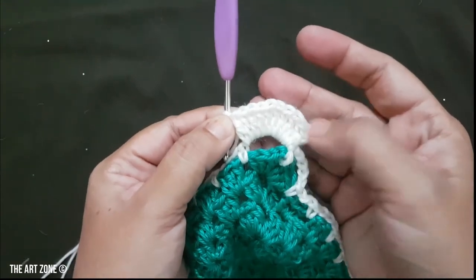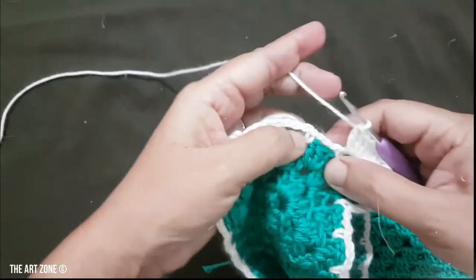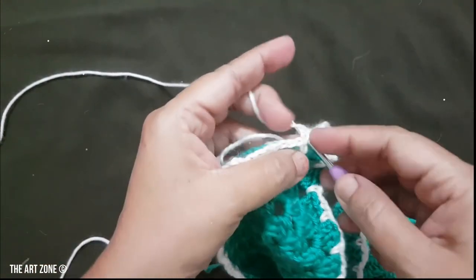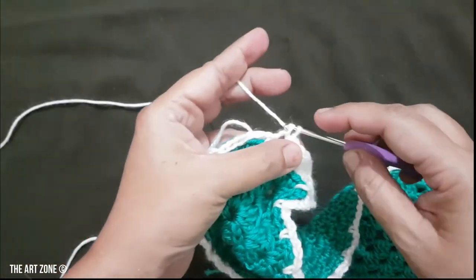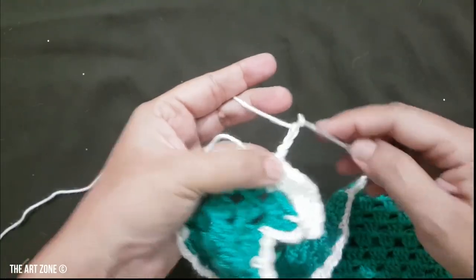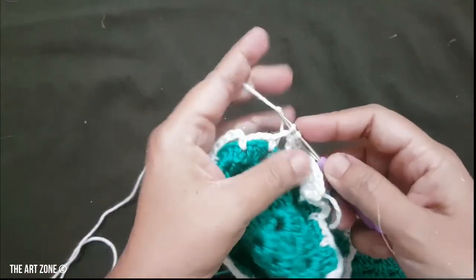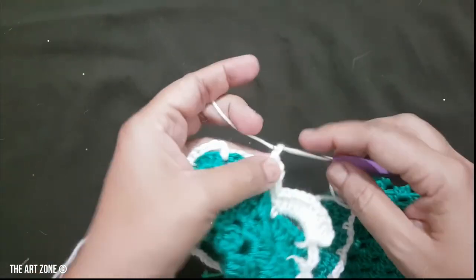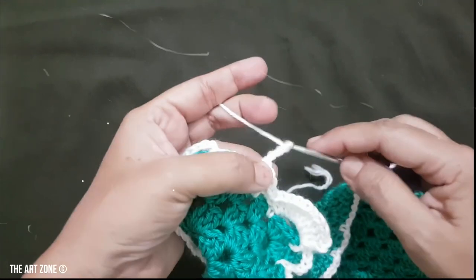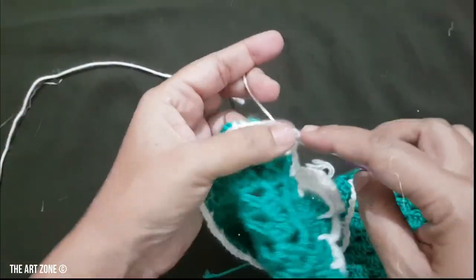These will be total 10 double crochet. After making 10 double crochet, insert the hook into next chain space and make a single crochet. 3 chains, 1, 2, 3. Insert the hook into next chain space and make a single crochet. Again, make 3 chains, 1, 2, 3. Insert the hook into third chain space and make a single crochet.